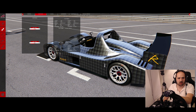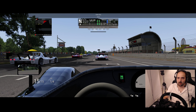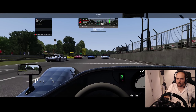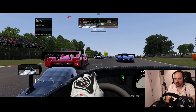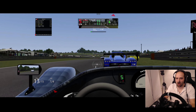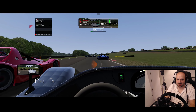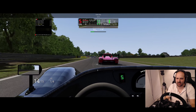Brake pressure is fine, that's all good. Let's check the brake bias in the car and turn it down. Here we go, Oulton Park - by default the brake bias is really high. Off we go, I'll put it on 55 brake bias and see if we end up losing it like we did at Brands Hatch. I really like the dash here - the little LED shift light, the little LED under it, and then the actual RPM gauge in the middle. That's all you need. A little bit of understeer - I definitely need to tweak the setup a touch. I don't mind setups when it comes to Radicals - I'd do anything for a Radical.